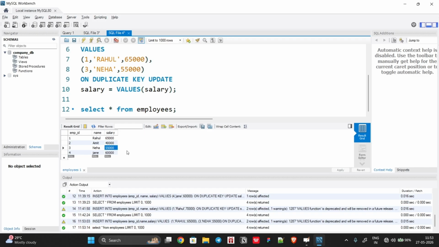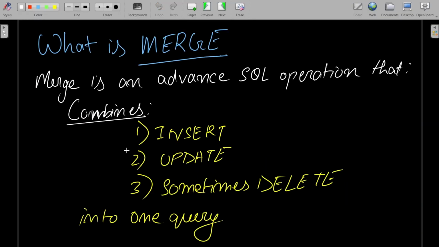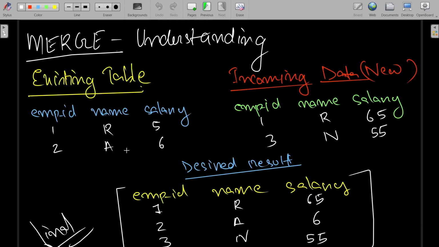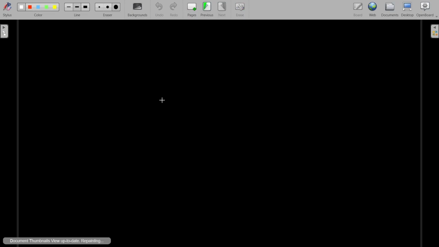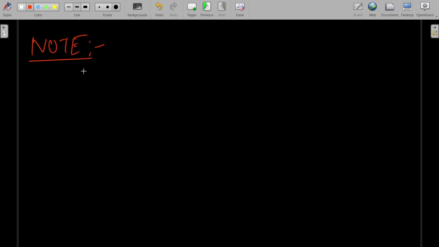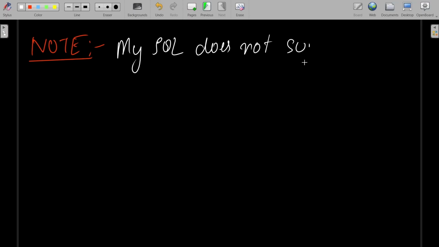Now you might be thinking that you mentioned that merge handles three things: insert, update, and sometimes delete. But what I wanted to say here is that in MySQL specifically, we don't have delete present in the already present commands. So in MySQL, delete is usually done separately, and upsert is handled using the one which we did, right? So let me point this out here. Note: MySQL does not support official merge, as we know.